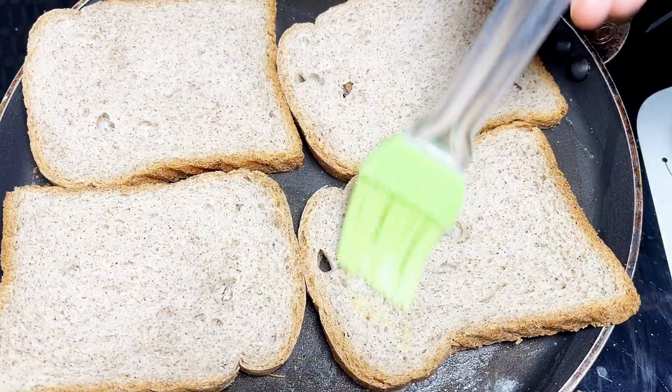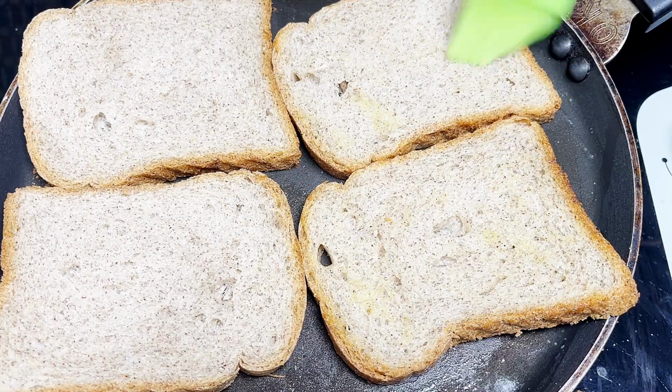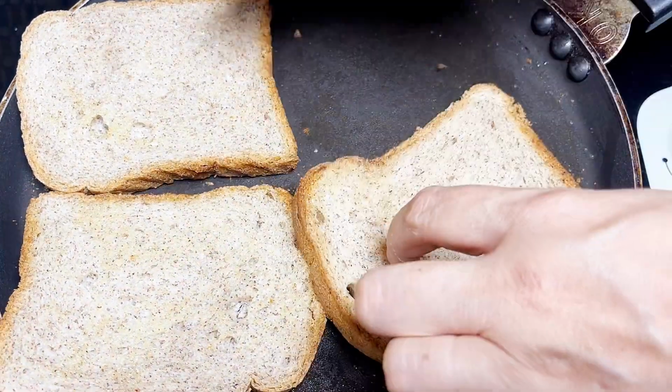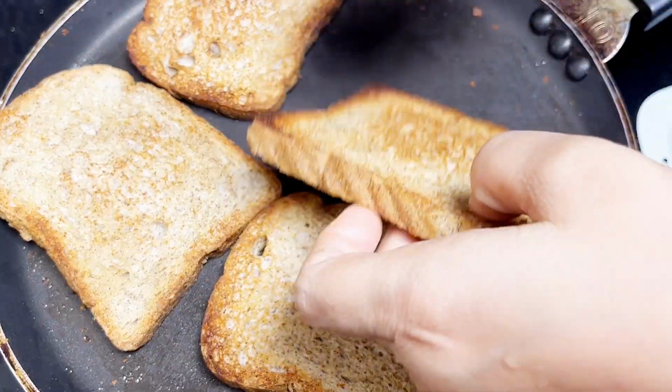Place 4 bread slices one by one and toast them lightly. Then spread a little butter on top of each slice. Keep flipping every few seconds so they cook evenly and get that beautiful golden crust.